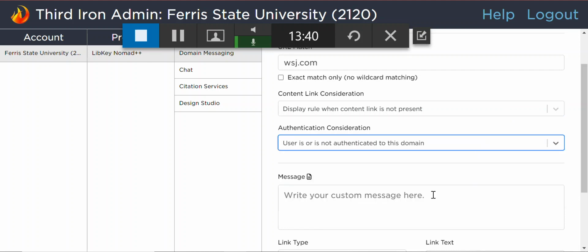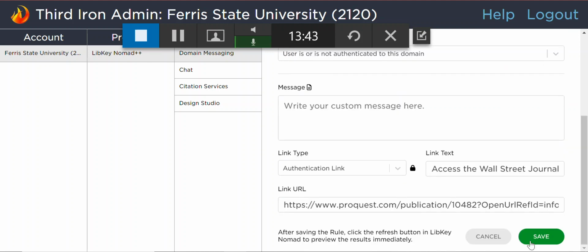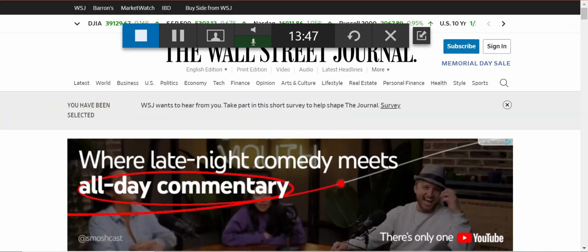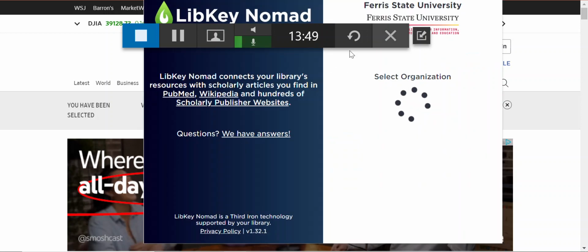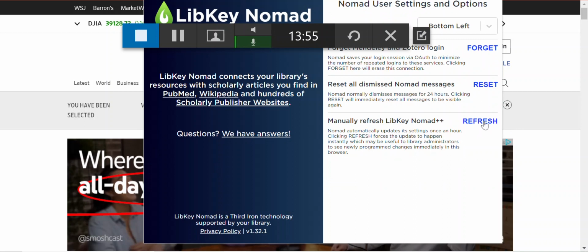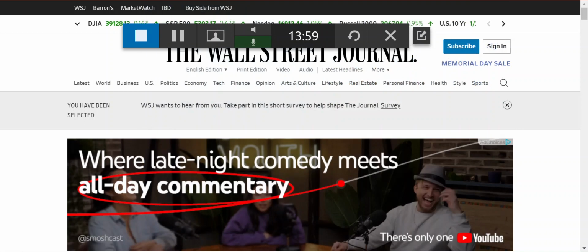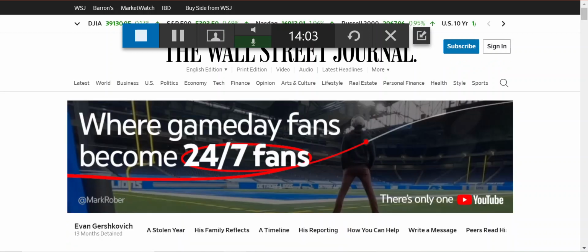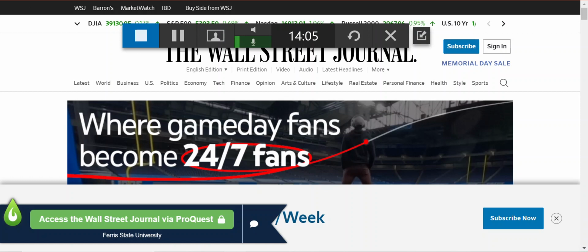So I'm just going to switch this to whether or not you're authenticated. Maybe that's what's causing my happy little problem, because I'm authenticated to the ProQuest side and maybe it's just having a little conniption fit on me. Anyway, you like testing with me, right? So do this again. Options, refresh. It thinks it's refreshed. Refresh the page. Here we go. Thank you. Like sitting here going, it will work.